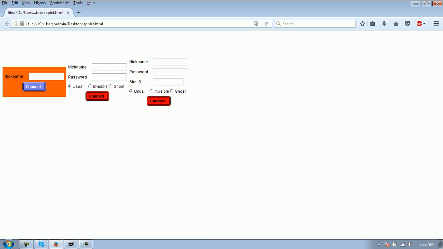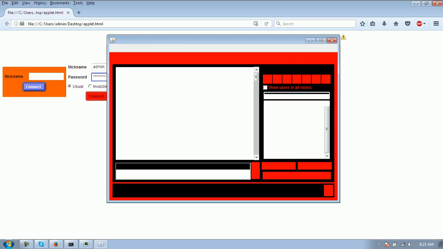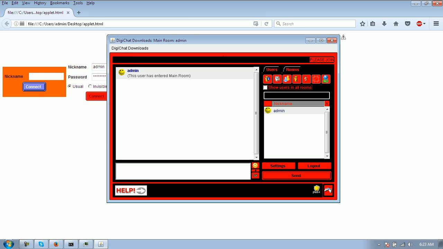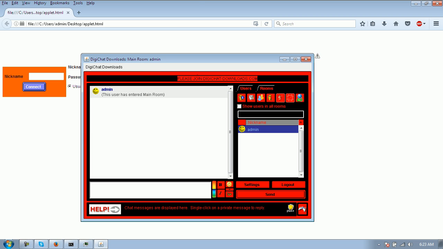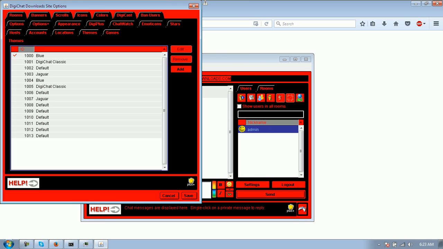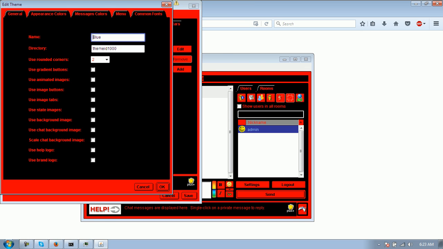Why is it still? Themes again. Use gradient buttons.